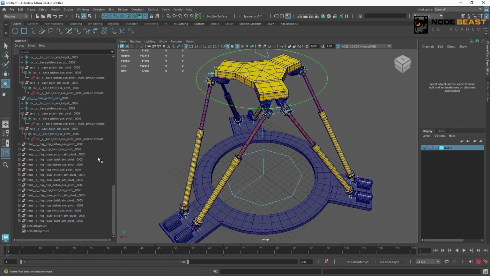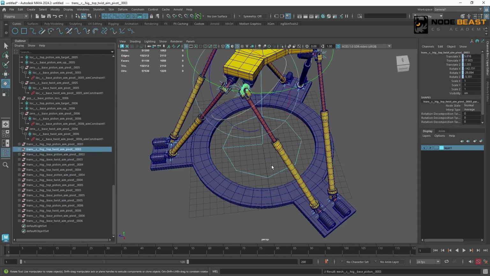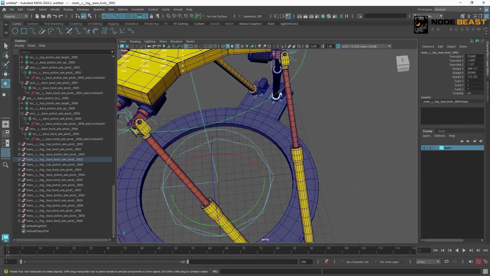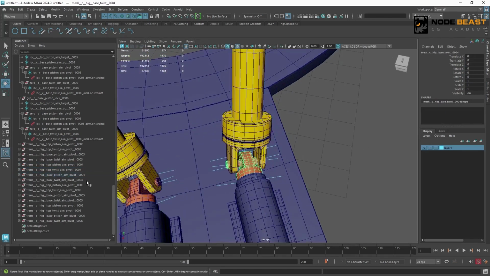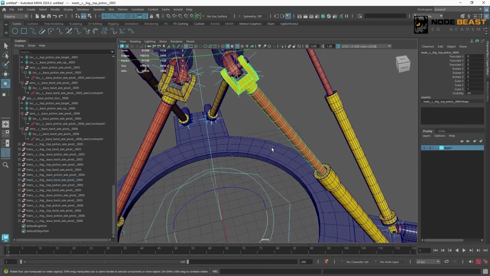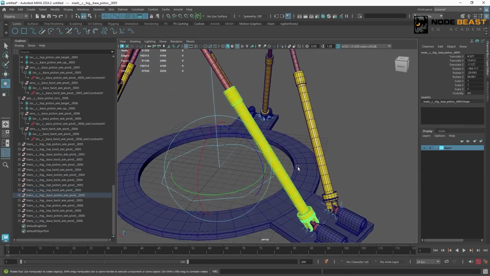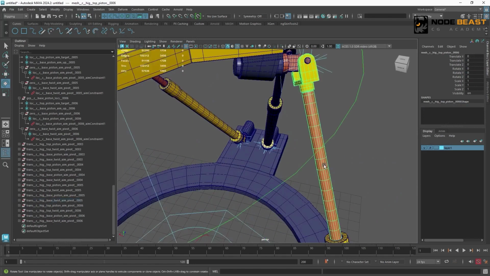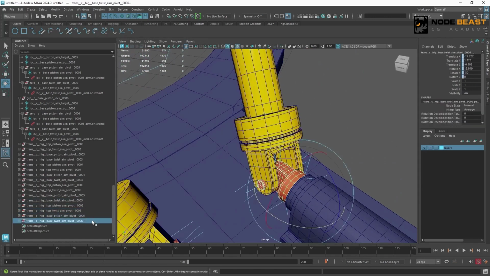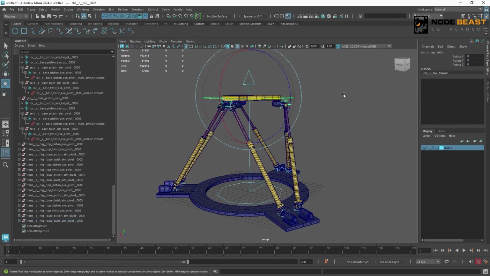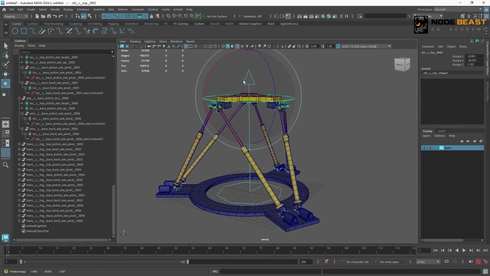Okay, next we'll put our models into the corresponding groups. Okay, after we put all the models into their corresponding groups, let's move the controller now. We can see that all the parts have the connected behavior we wanted.